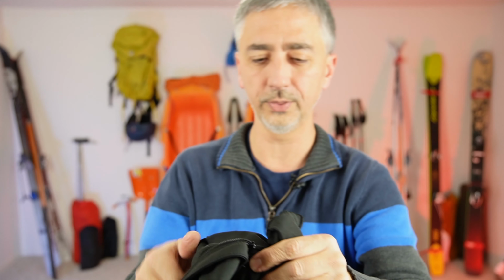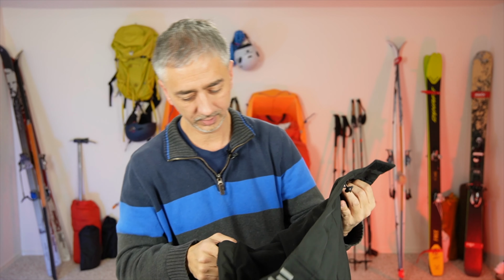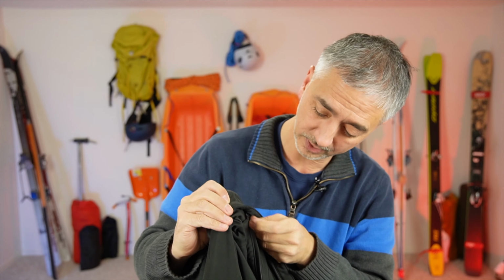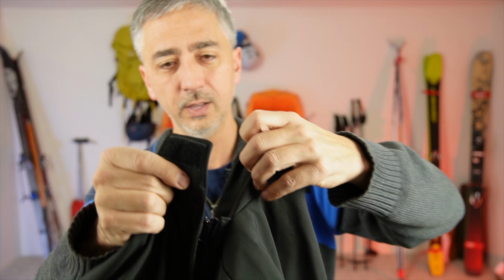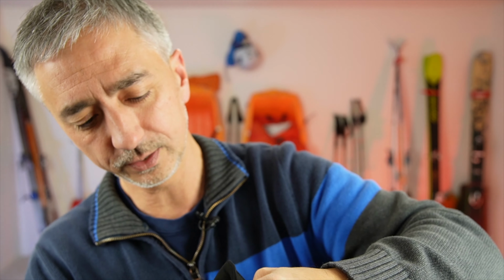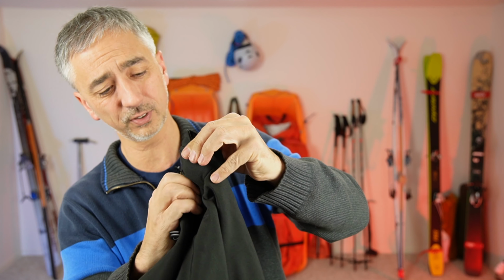So if you don't want the hood, you can take the hood off and just wear it without. It does have a drawstring on the hood, so that's pretty slick. So I just zipper it back on. Now the only challenge is I found getting this little neck piece of Velcro back in this pocket is a little bit awkward, but it definitely does make it secure rather than just having a hood flop around, which is actually a nice feature.